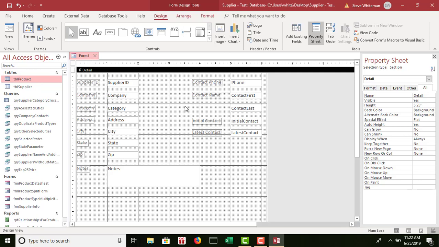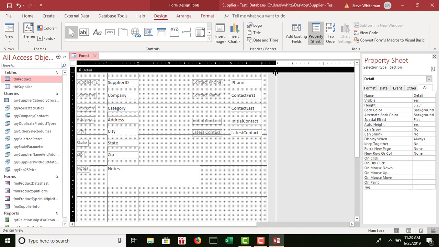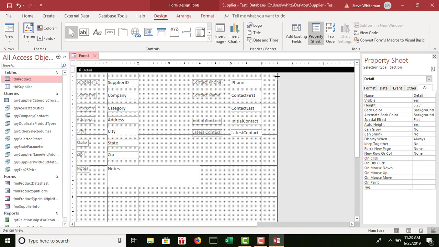B, move the fields into two columns in the detailed section as shown in figure 6-51, resizing and aligning controls as necessary and increasing the width of the form. So we're pretty well done with B already. We did B right off the bat. But it says resize the form. Let me tell you, you can go out to 6.5 inches on your form. So I went to the right edge here, got that line with 2 arrows, and dragged it over to about 6.5.